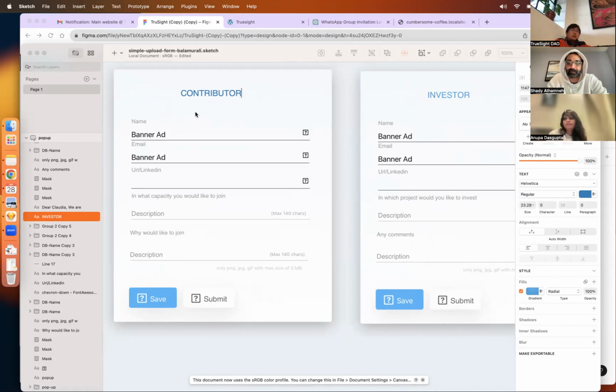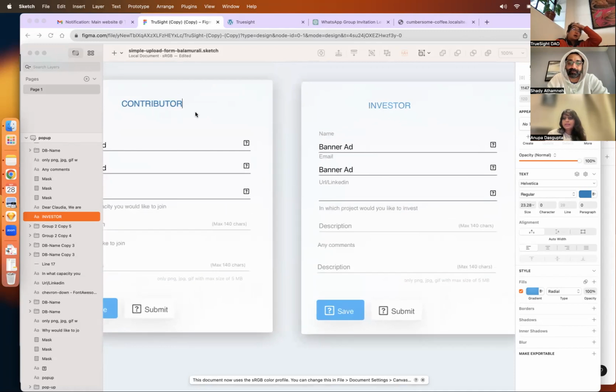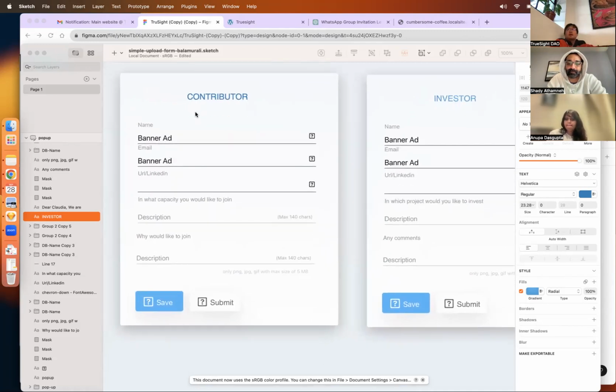The way I'm thinking of it, it's like the recruitment portal. You recruit more members into the guild, they might not be deployed. Remember the analogy I shared in the town hall yesterday? You have 100 heroes in the guild, but at any time only 4 heroes are fighting the monsters.